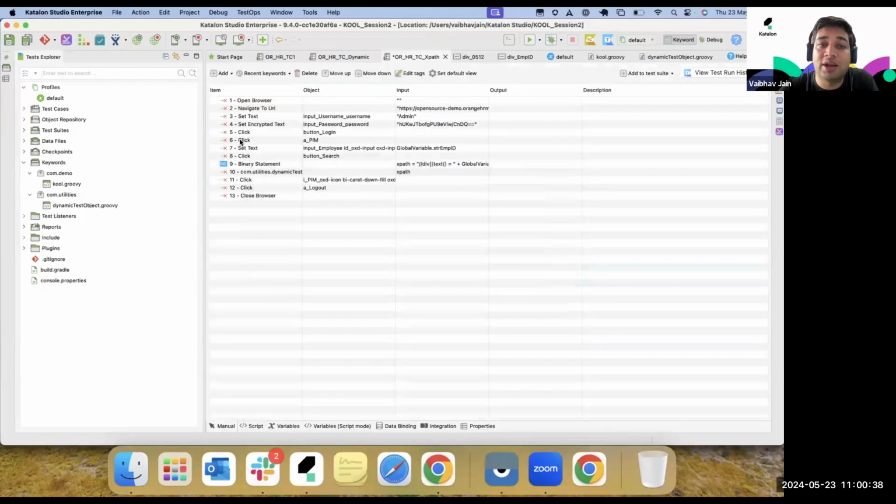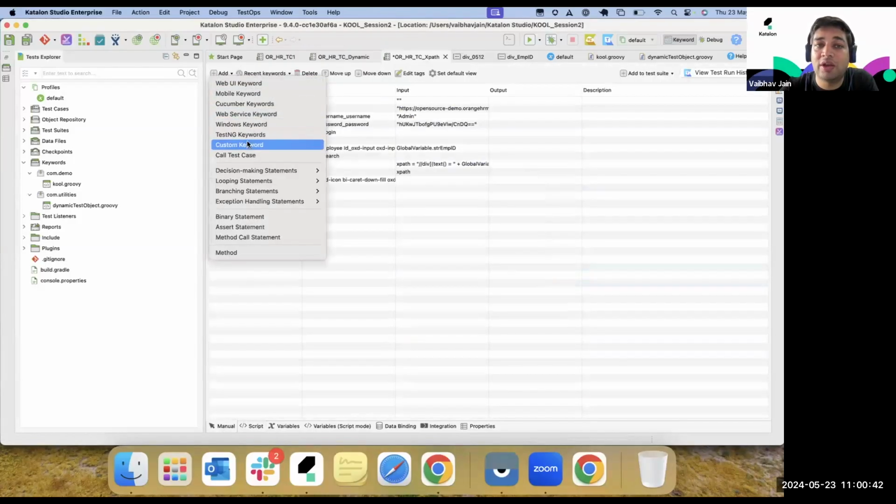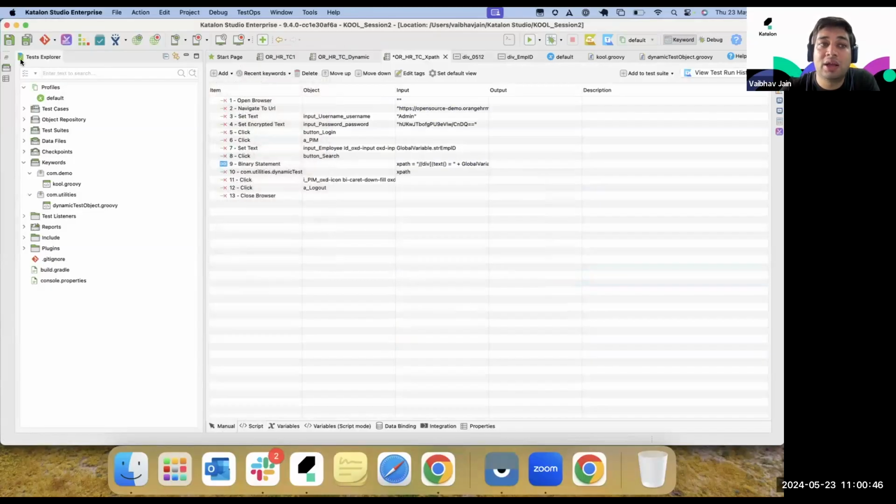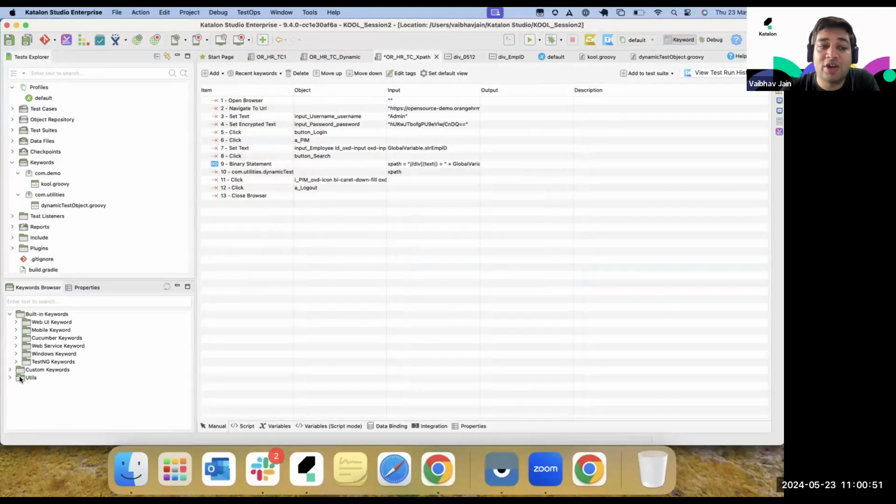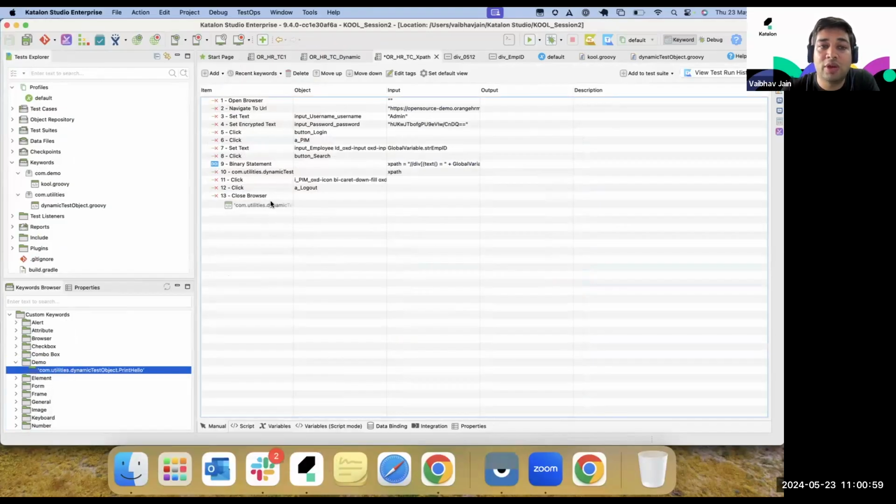And how to do that in keyword mode. You can just go and click on this, add custom keyword. This is the second option. The third option, you can directly drag and drop it from here. If you have created the custom keywords, I have created one inside this demo, and if I want to use this one, you can use drag and drop.